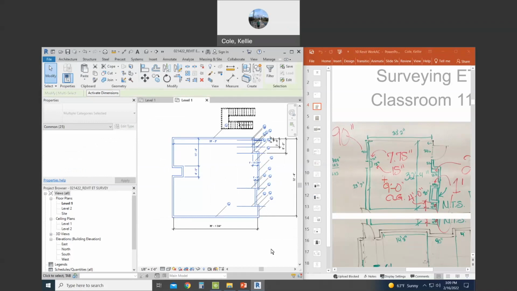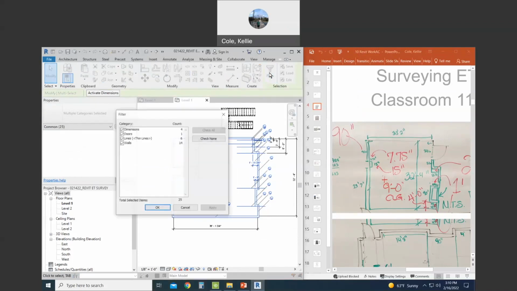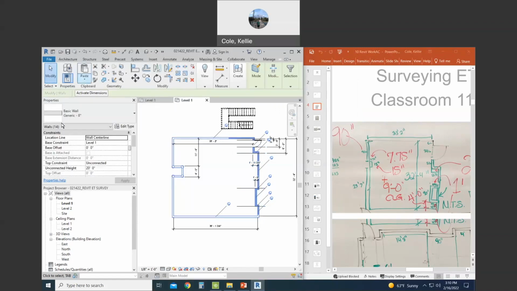And then I only really wanted to pick walls in that selection. So do you see a filter in your ribbon above? Okay, I see some yes, shaking heads of yes. Let's click the filter. And I want you to uncheck everything that is not a wall and then hit OK. In the properties bar, the first white row says wall centerline. I want you to click on the imaginary, there's an arrow on the right side that you don't see until you click. We want to change that to finish face interior. I'll go back and do this all over again and then hit apply.